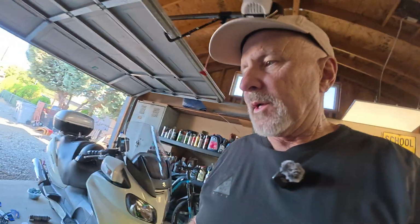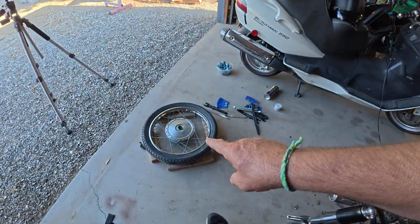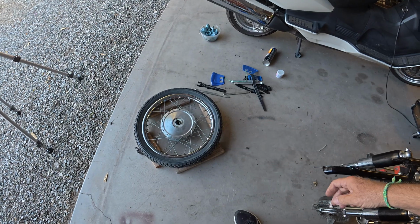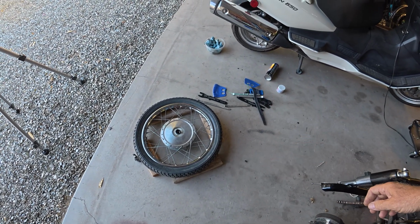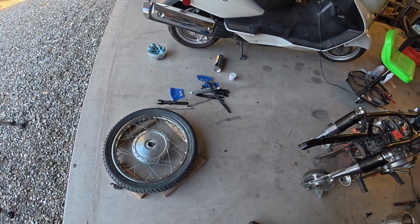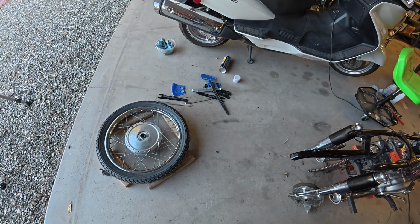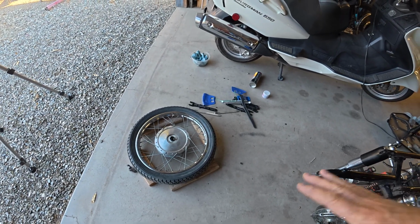All right, now we're gonna go ahead and get this tire off the rim. And there's no fun way to do this. I usually put some blocks down just to protect the rim, but it's a pain in the butt. Doesn't matter how you do it. I don't care what anybody says, I think putting tires on and taking them off are a pain in the butt. But we're gonna get that started, get this rim cleaned up.